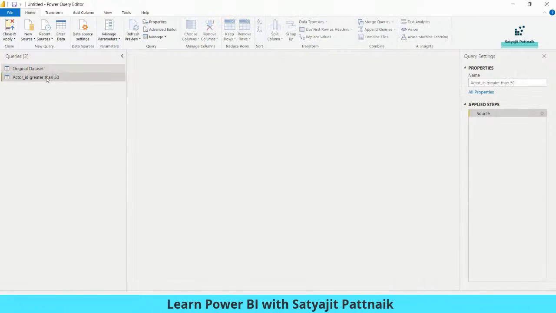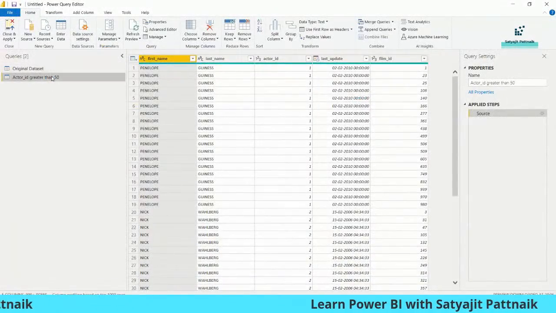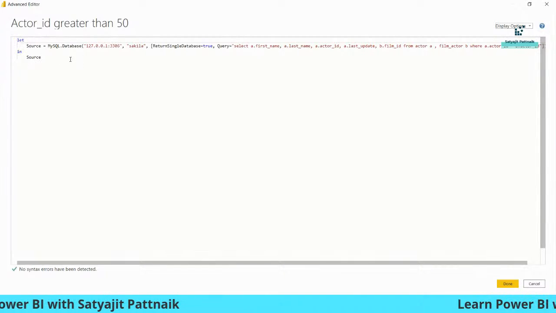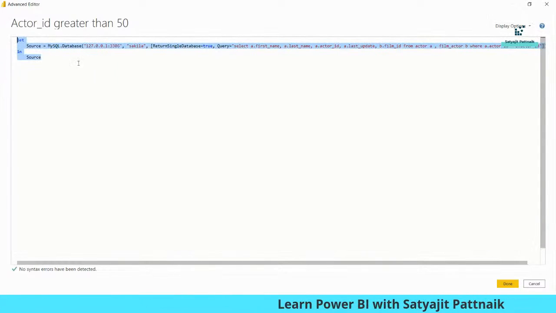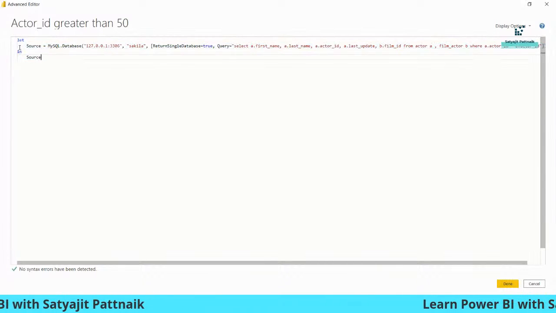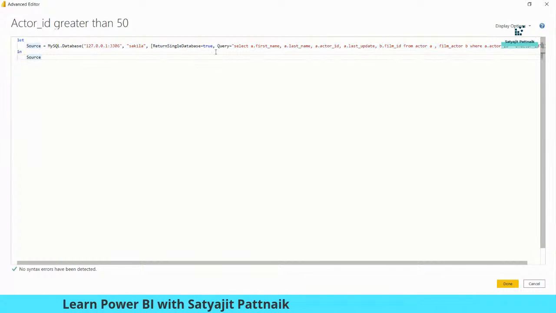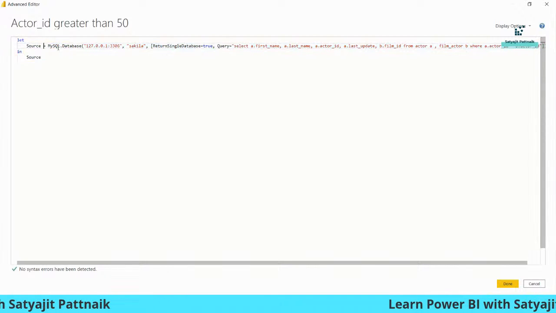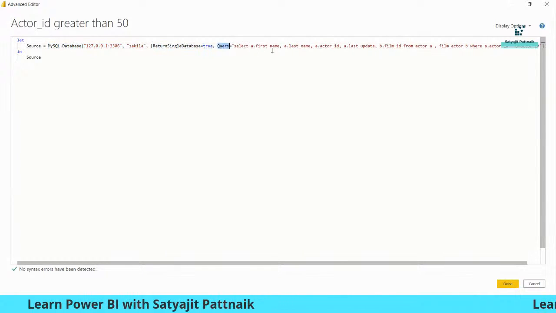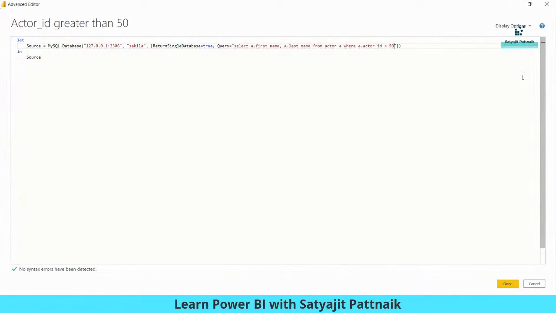Okay. Now, this is a replica of this, right? But we have to use this query. So what we can do is click on this, click on your advanced editor. Now you can see there is a complex code. The code can be more complex in real scenarios. I have seen these advanced query editors like 20 lines, 30 lines. For the time being, we have used the simplest thing, so it's very simple to see. Let source equal to MySQL.Database something, returning single database true, query equal to this. So for the time being, I just want to edit this. I will just click on this and I will paste my new query.